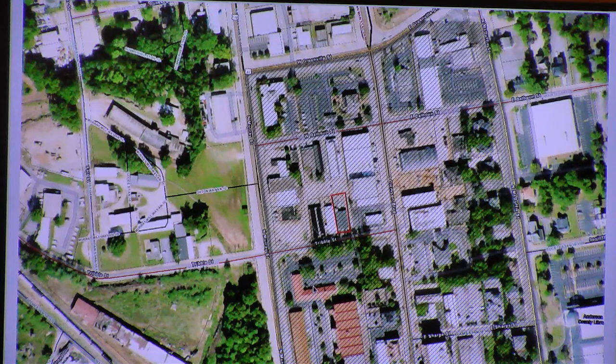Paint colors are as follows. The building, which is the concrete block and brick, both of them will be painted Sherwin-Williams 7006 extra white. The building trim will be painted Sherwin-Williams 6258 tricorn black. The existing metal door and metal window frames will be painted Sherwin-Williams 6258, which is the tricorn black. The exposed metal truss will be painted that same black color. The new wood screen fence in the back will be painted a Sherwin-Williams 0055 light French gray.